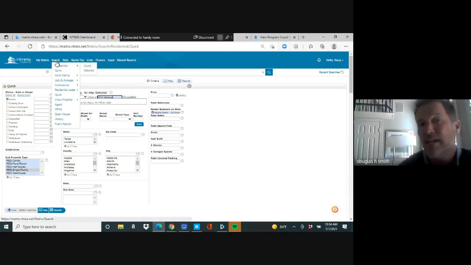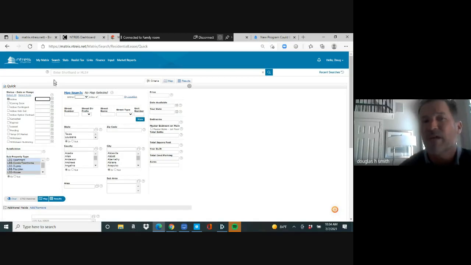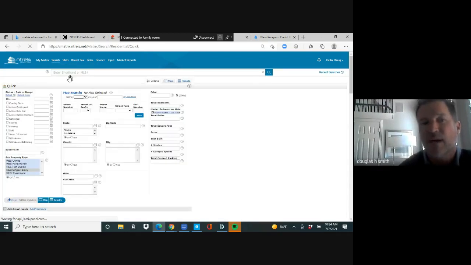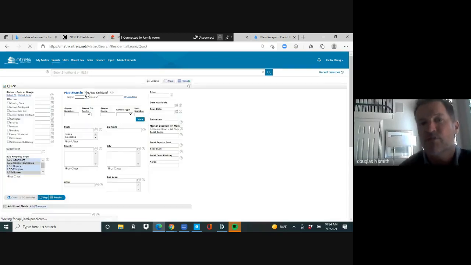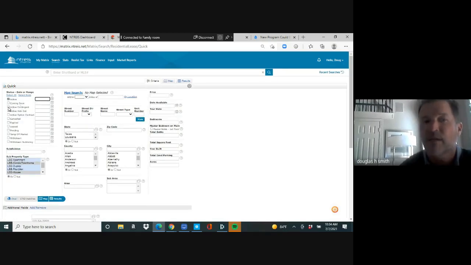Okay, that's how you find houses for open house. Let's say that you find a lease home and you need to do a CMA of the lease property. You do a CMA of leases the same way you do a CMA for residential. So this is for a house, and we go here, and we've got to mark these. Now we're going to hover over search and go all the way down to residential lease and hit quick. We got to do the same thing. You have active mark, skip coming soon, mark the next 3, skip the next 2, and mark the next 2.